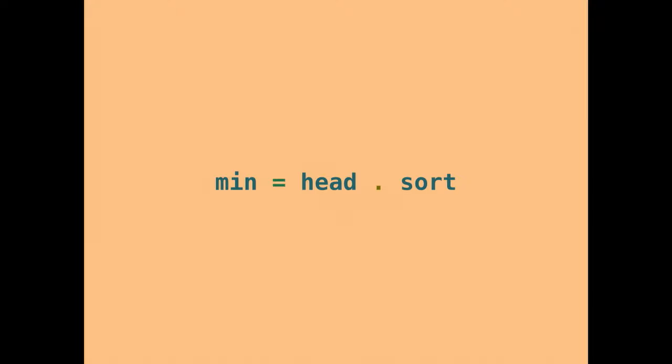And laziness gives us this radical sort of code reuse. For example, if we want to get the smallest element of a list, we can just sort the list and then get the first element. Haskell will not only sort the list as far as it needs to, it will actually only pass over the list once, and it will find the smallest element. Because as soon as it finds the smallest element, it will put that at the head of the output list, and head will be like, yeah, I got what I need. And so Haskell will allow us to write min in terms of sort. Now, in another language, this might be super inefficient because we'd have to sort the whole list and then get the first element from the sorted list. But Haskell will only do as much work as necessary.